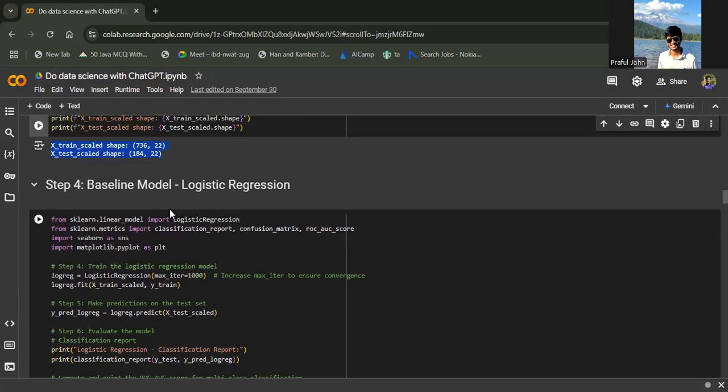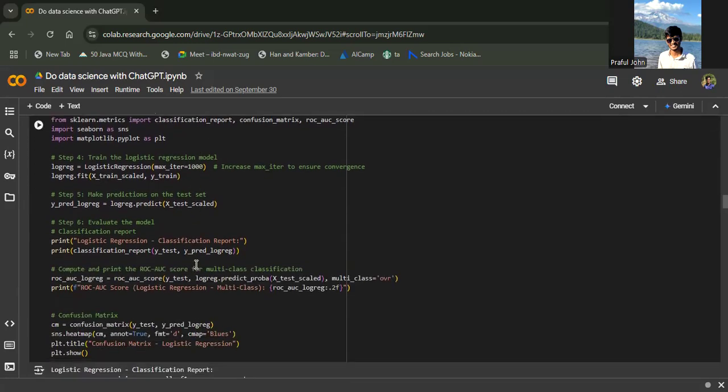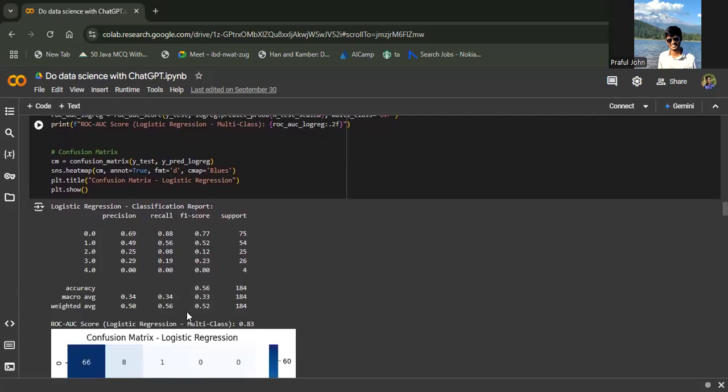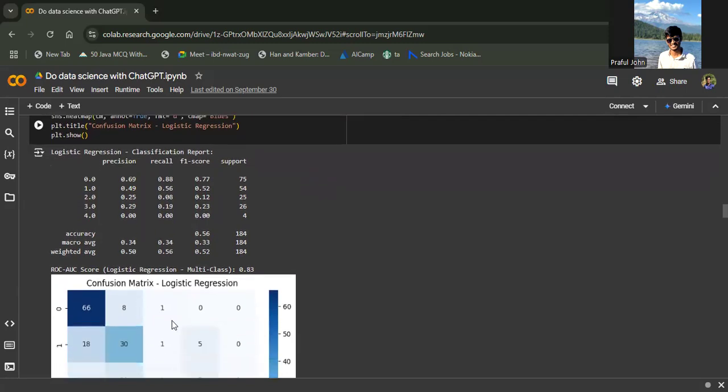So we'll go with the baseline model, which is the logistic regression model, and we'll make the confusion matrix for it and try to pick up the values that are most relevant to the num. And for this, we get a precision of 0.34, which is a low precision.